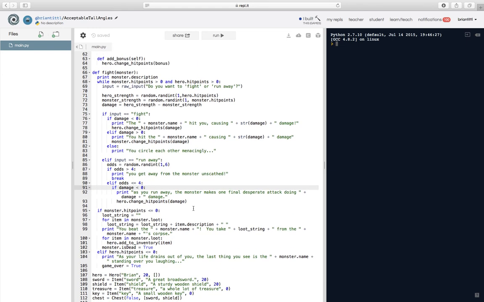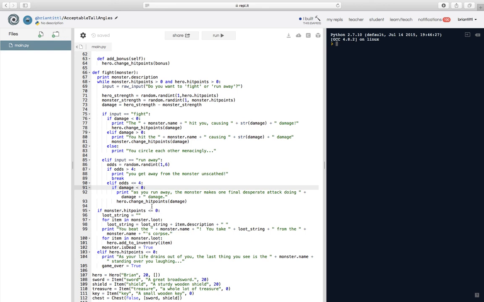So there you go. So now that's my while loop. So this will continue to run as long as one of the two of us is still alive. If the monster's hit points are greater than 0, or if my hit points are greater than 0. Now, after my while loop is over, then I need to deal with what happens when I defeat the monster. So what I do here is I check to see whether the monster's hit points are less than or equal to 0. That means the monster would be dead.